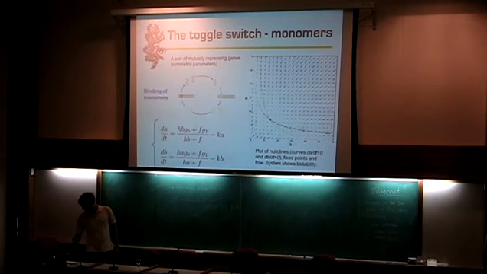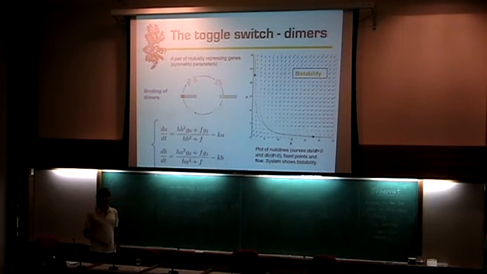Now, if you have cooperativity, if you have binding dimers, then the binding term is going to have a Hill coefficient of 2. If you plot the same two nullclines, you can find two stable fixed points, and you have a bistable system. You have a switch, where you can either be in a state where there's a lot of protein A, and you shut down the production of protein B, and therefore the repression of protein A, or the other way around.